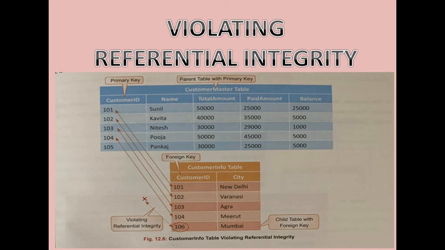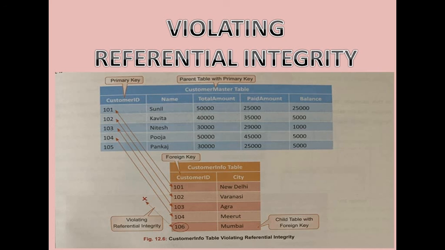So referential integrity does not allow you to enter a new record in the child table, a table that contains the foreign key, for which you do not have any matching record in the parent table. If you are entering 106 over here, is there any matching record in the parent table? I don't think so, it is not there, so it is not possible.